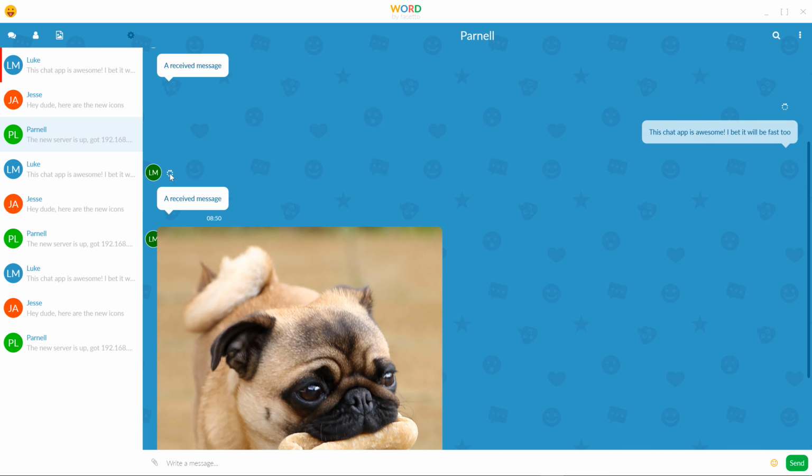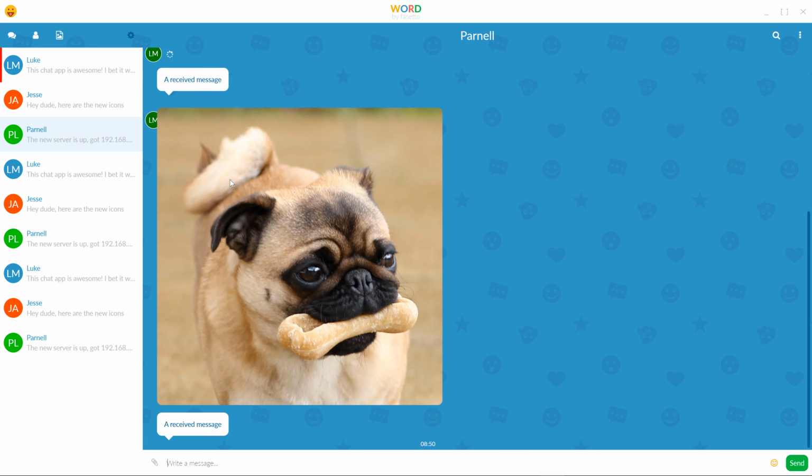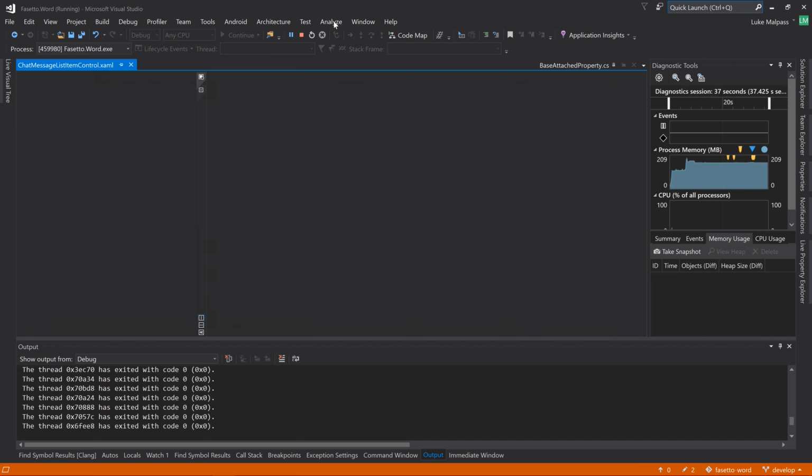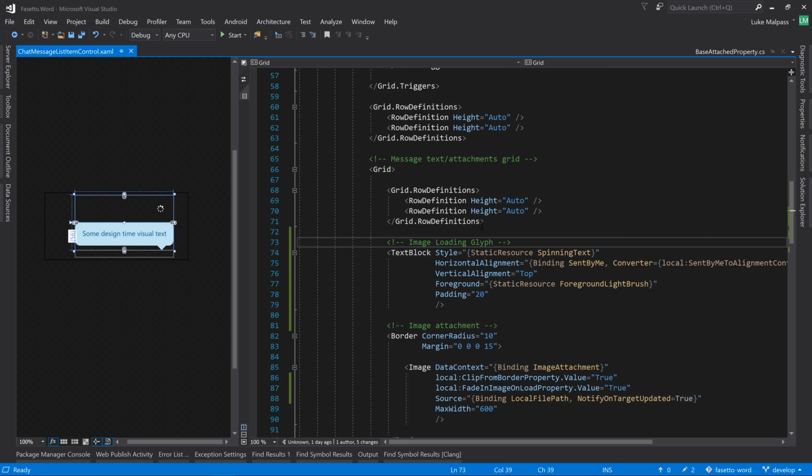So all we want to do now is make that only visible, one, when there's an image, and two, when the image is still loading. Because right now this spinner will be underneath here spinning behind the image. So we need to make sure it only happens during an image loading and only if there is an image as well. To do that, we'll need an image loaded on the image itself.